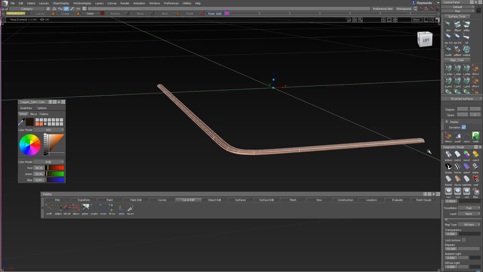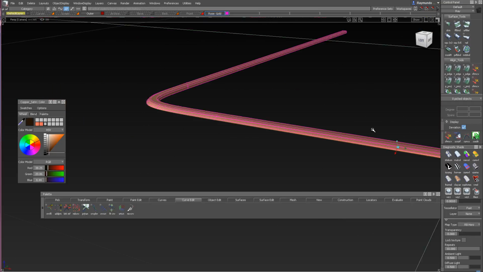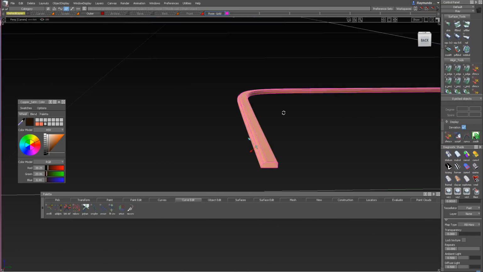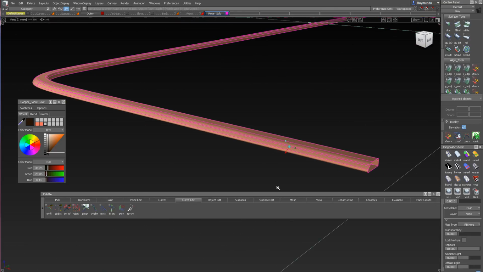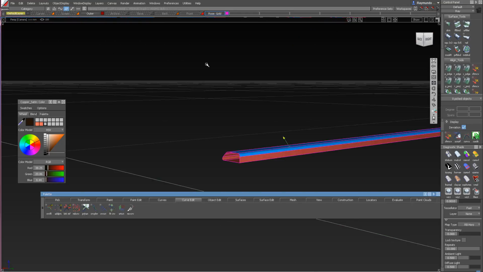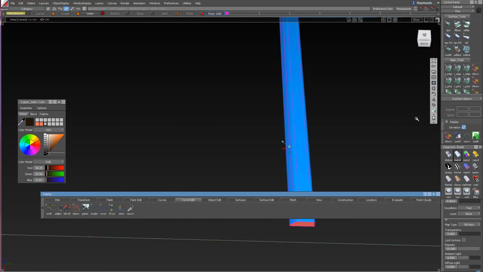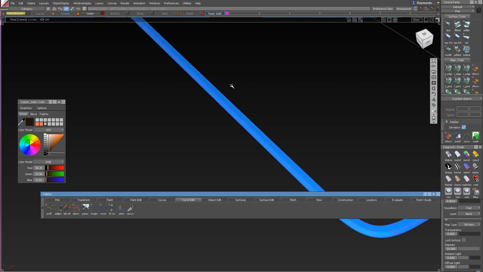There we go. And since this is kind of its own little isolated product, I'm going to go to Surface Edit, Orientation, Set Geometric Surface Orientation, and set this all up so that all the blue is outside.